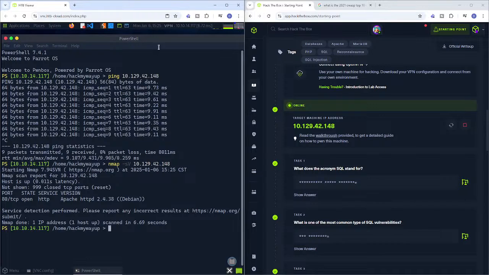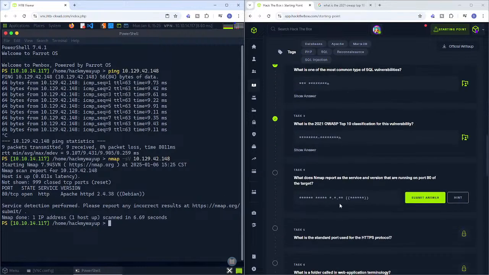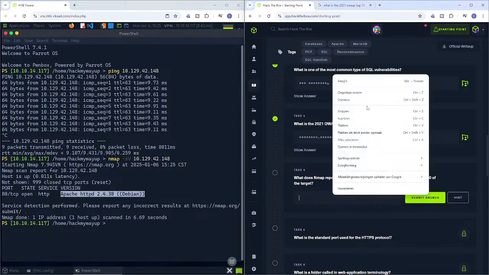There you go. It's scanned port 80. It's open, it's HTTP, and it's Apache. So we're just gonna copy this. It's Apache httpd 2.4.38 and it's on Debian.